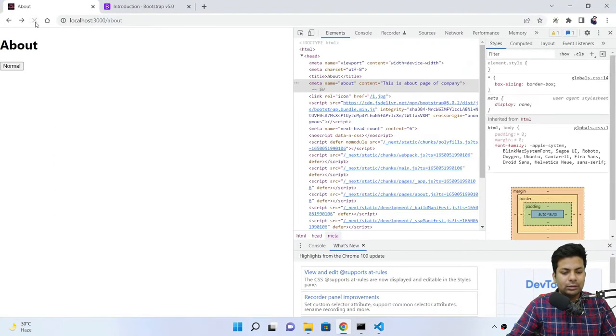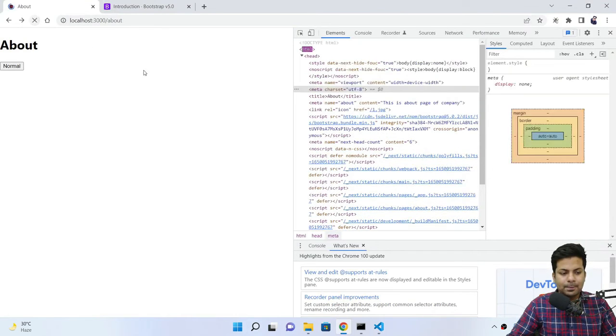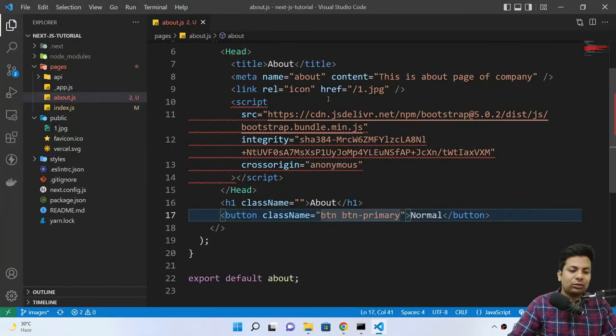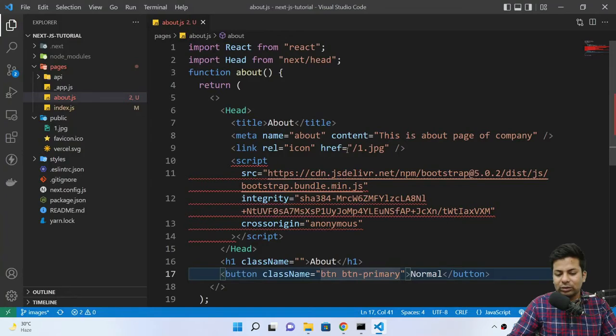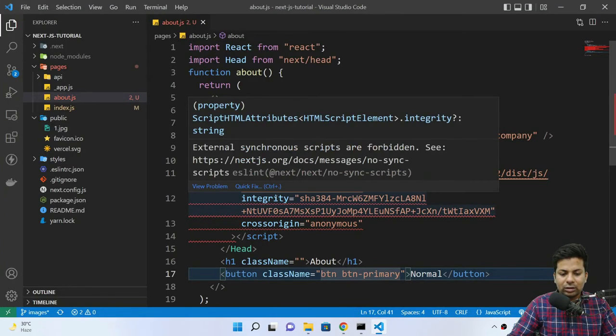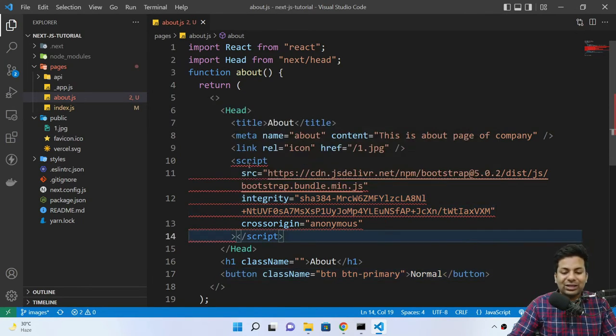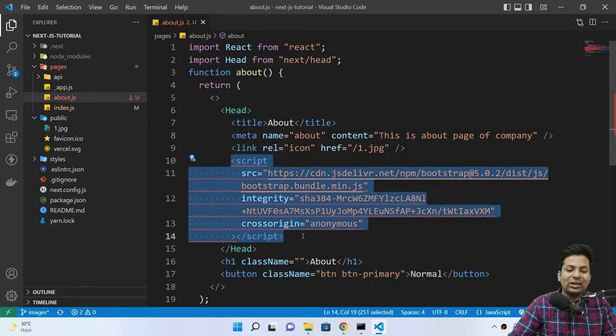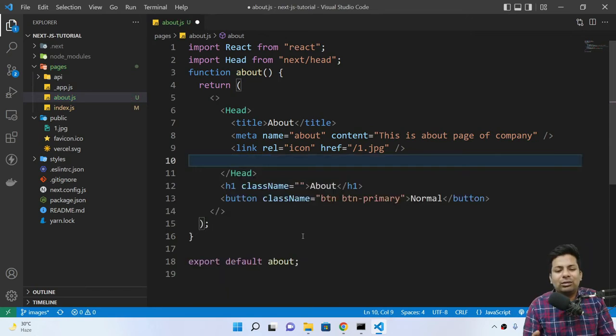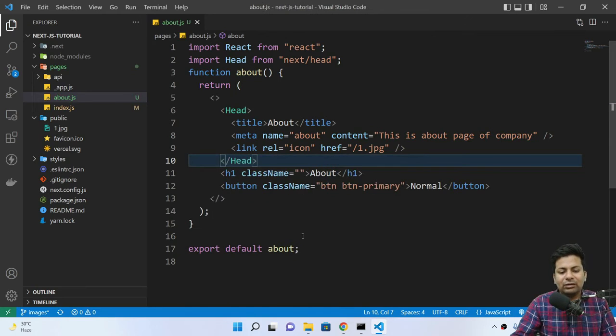Reload. Oh, I think we have to install that and import the css. See, external synchronous scripts are forbidden. So I mean, these are forbidden by Next.js only, so we can't do anything. You have to install bootstrap, then it will work. But other than that, you can just load any scripts and all that, it will completely work fine, no problem.